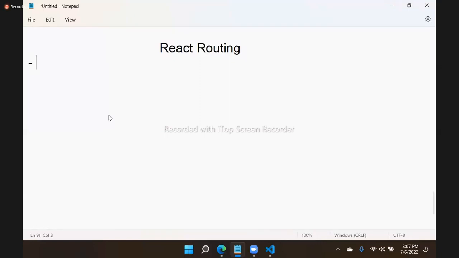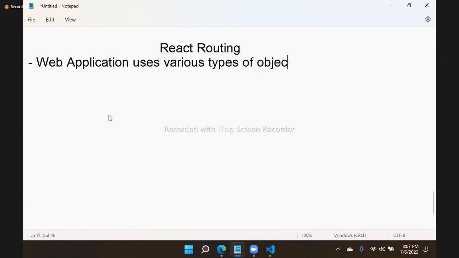Actually, web applications use various types of objects and techniques. Working with a web application is working with a lot of objects and techniques. What are objects?